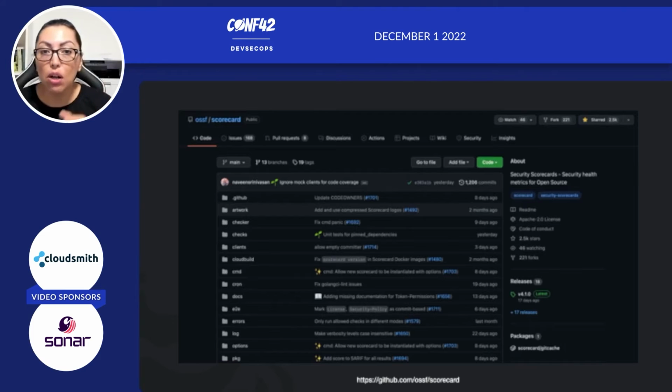And if you are an open source author, I ask you to use, for example, Scorecards. This is an automated tool that assesses a number of important heuristics or checks associated with software security and assigns a score between 0 and 10. And you can use these scores to understand specific areas to improve in order to strengthen the security posture of your project.